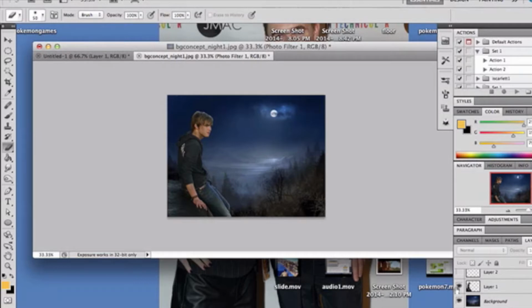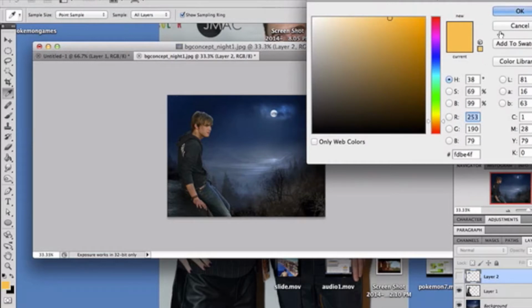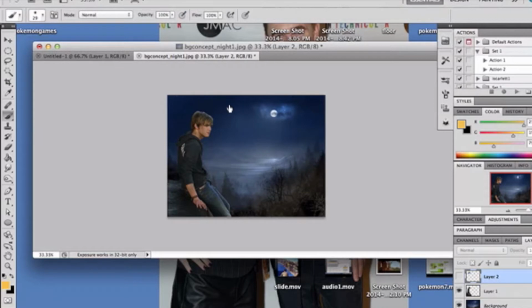Okay, upon doing so, we're going to add some cool effects to the particular photo. Now I want to enhance the hair because I want the hair to really go with the background. So for that, I made a new layer above my layer 1, and I've painted some bright colors. I took my color selector, which is when you click this, and then you use the little eyedropper, and select a dark color on your photo. We're going to start with a dark color, and then we're going to choose a lighter color. Okay? So for me, I chose some light and some dark, and I painted it all across the hair.